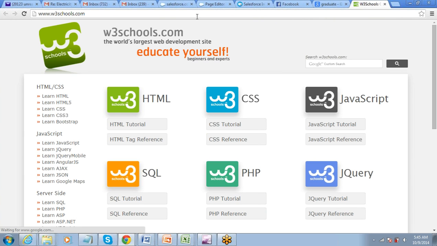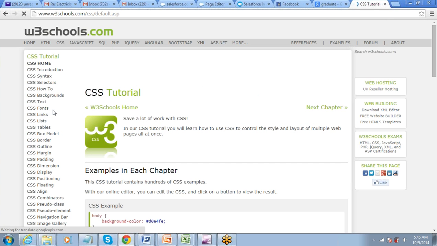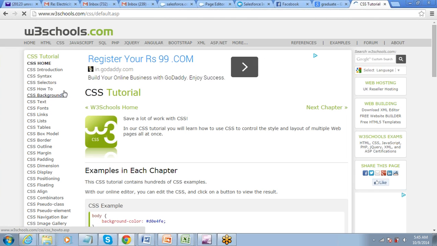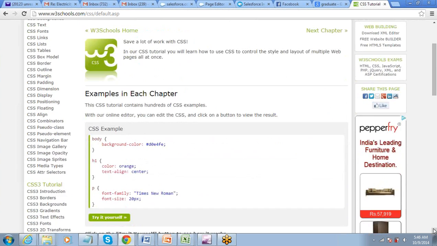Just go to w3schools.com and click on Learn CSS. You see in CSS how you control the background, the text, the fonts. All these things can be done using CSS.